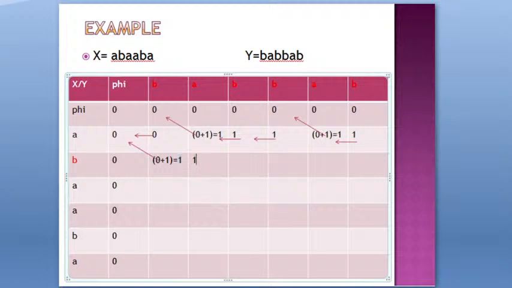Now I need to put my directions. As I told you, if the value is matched, then you can take it from anywhere. So normally I am taking it from the left hand side. As the values are the same, I am taking this value from the left hand side. You can also take this value from this place. It does not create any problem. But as I have options to choose, I choose the value from the left hand side. Okay.